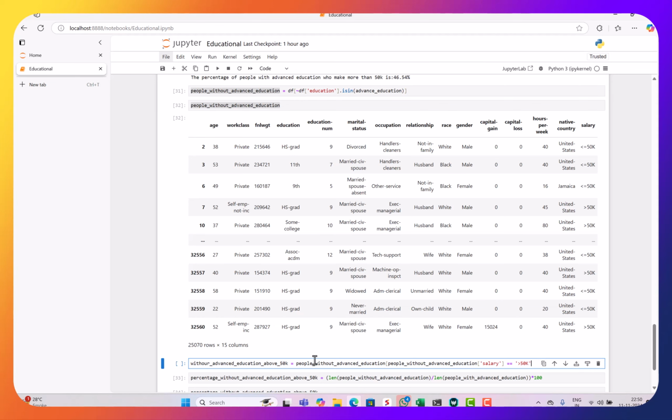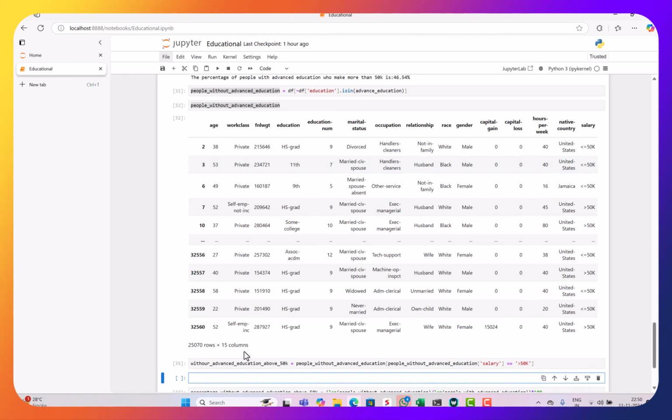That's it. And if we run this, it's getting executed. Let me write a plus sign there. We can run this line of code.